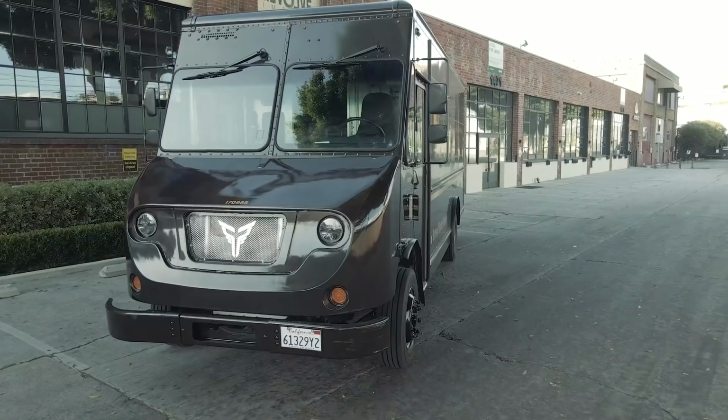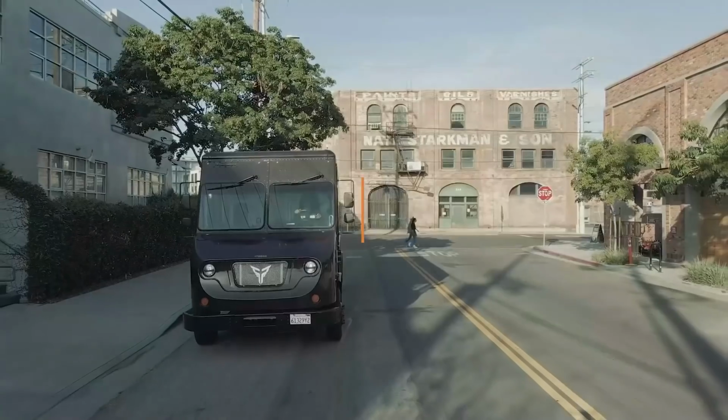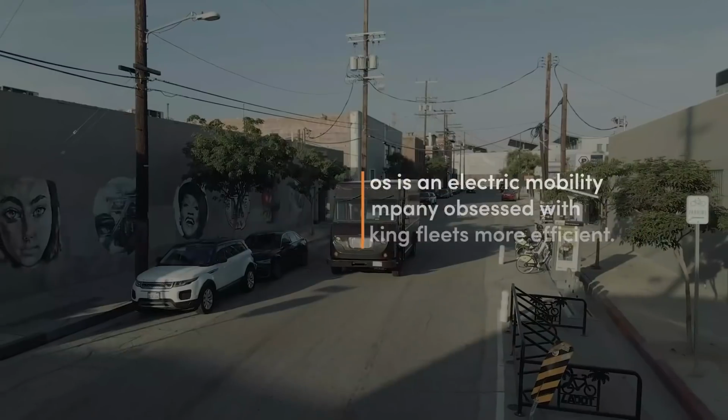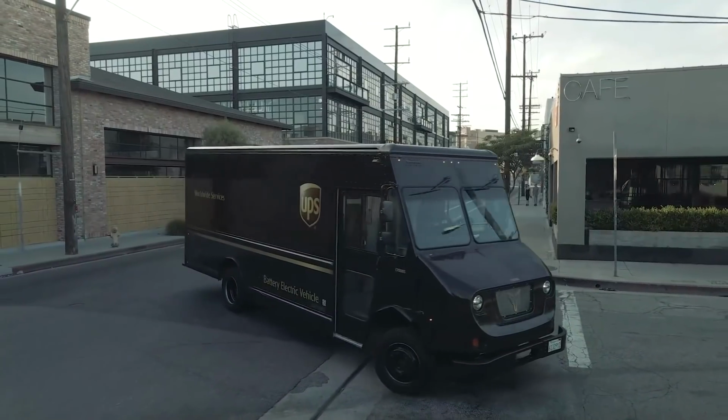Now Exos is going public in a SPAC with NextGen Acquisition Corp, which will provide Exos with $575 million. The money will be used to build vehicle assembly and battery manufacturing capacity and to continue to work on next-gen battery systems and other technologies. They expect to be cash flow positive by 2023. NextGen raised $375 million last fall in an initial public offering. So Exos makes electric trucks, and they've made a couple of trucks for Loomis. They've made a couple of trucks for UPS.